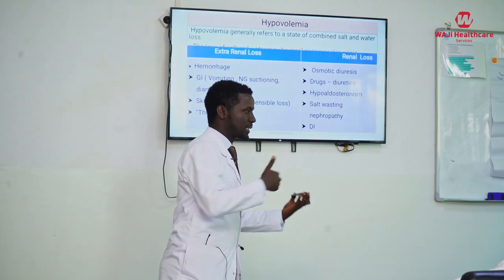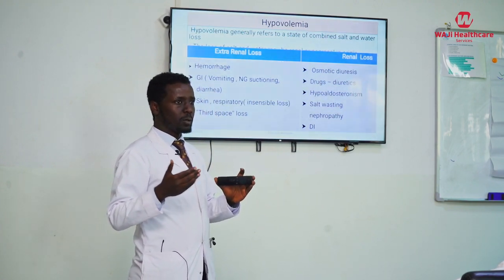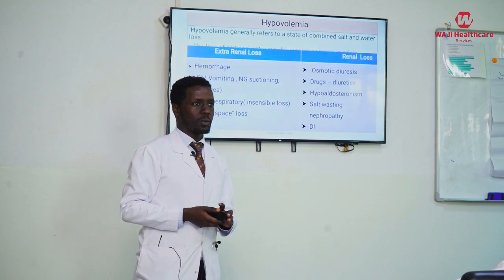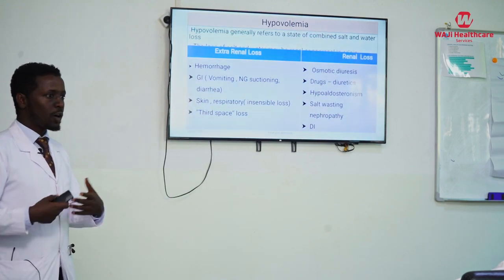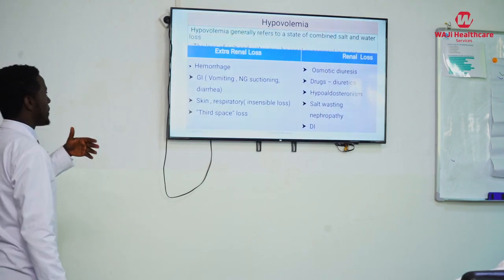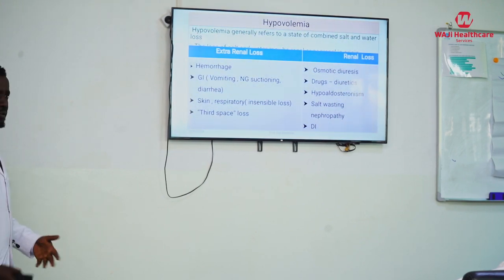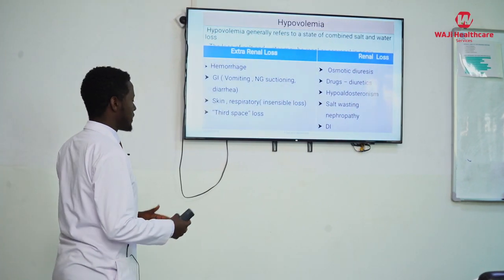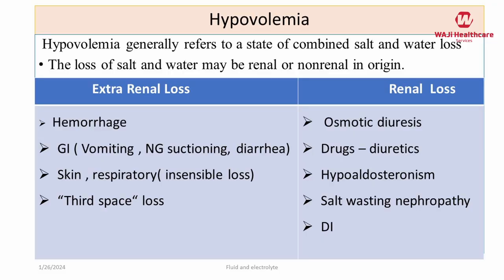ኤሌክትሮላይት ፕሪዶሚናንት ነው ወተር ፕሪዶሚናንት ነው የሚለው ነው እንጂ always there is loss in both components, electrolyte and the water component. But when we say hypovolemia, predominant volume loss, but there is concomitant electrolyte loss. So causes of hypovolemia, as you know, anything that can cause body fluid loss, like hemorrhage from trauma, any other thing like upper GI bleeding, or GI loss like diarrhea, vomiting, or anything that will increase the skin loss.